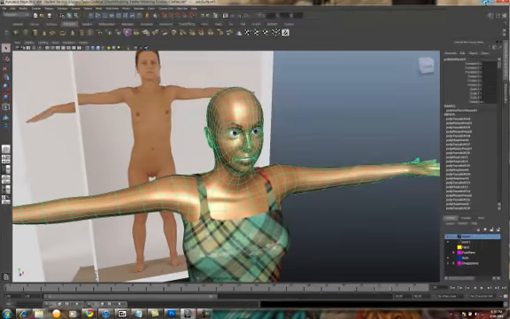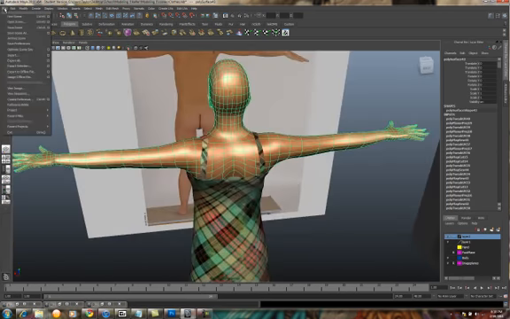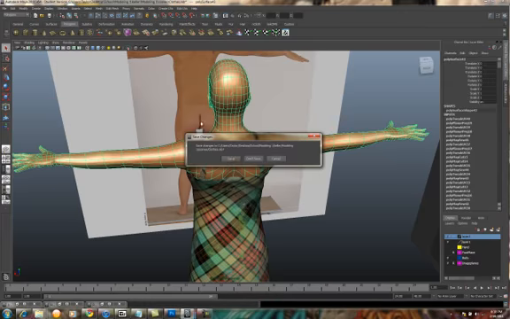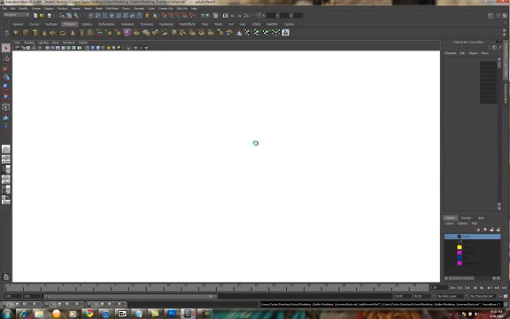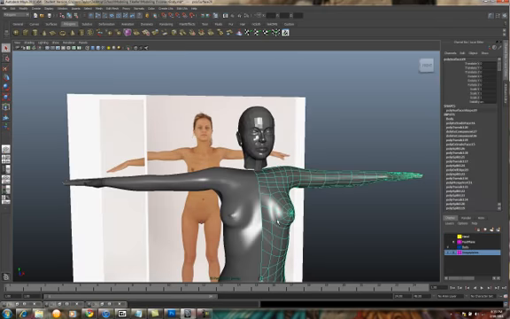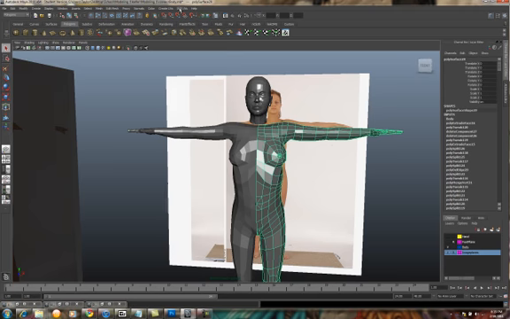And the way you do that is by planar mapping the UVs. This file is slow.